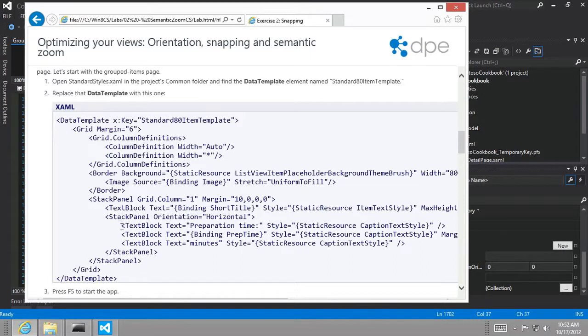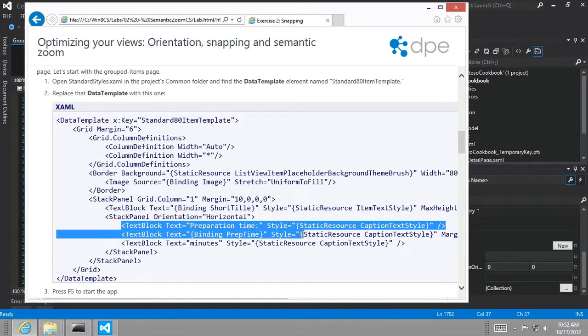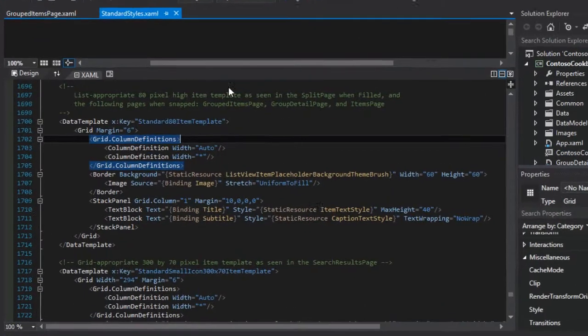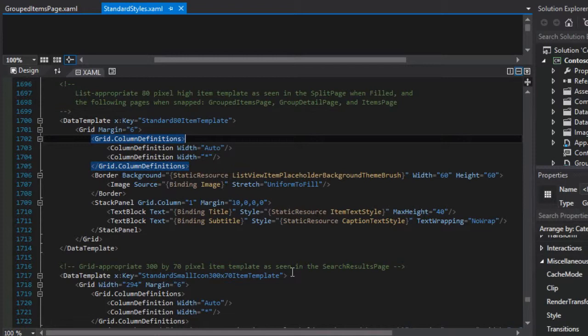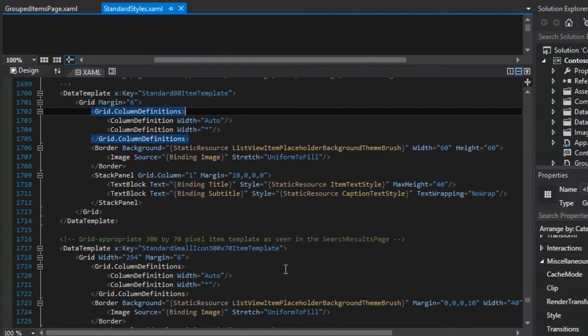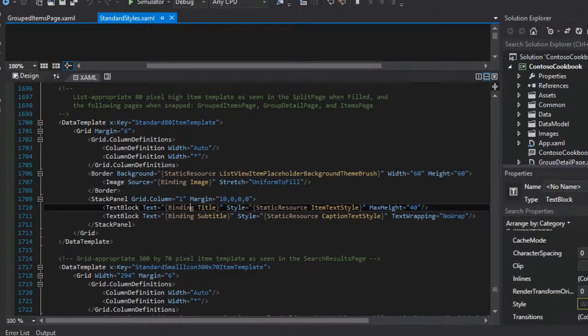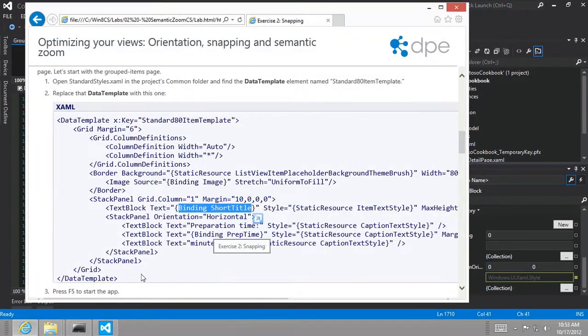It's going to have us add the prep time, which will be good, and change from Title to ShortTitle, which should make it fit in that smaller space a little more appropriately, because right now it's just bound to Title, and then there is no subtitle. So that's the major change it looks like that we're making here.